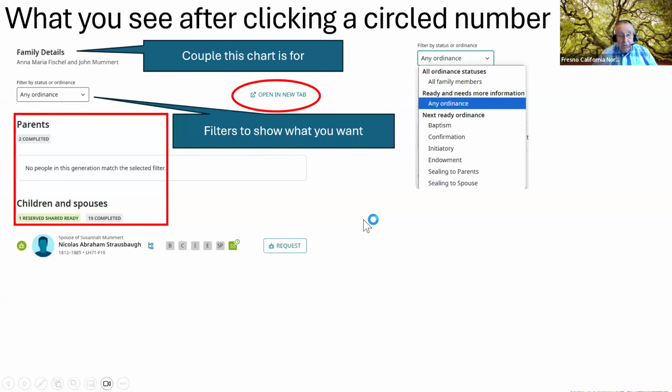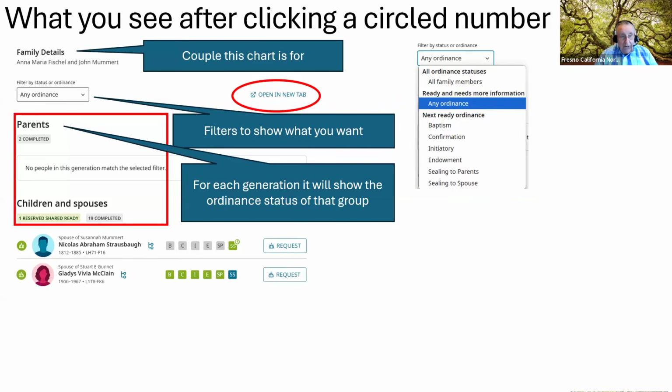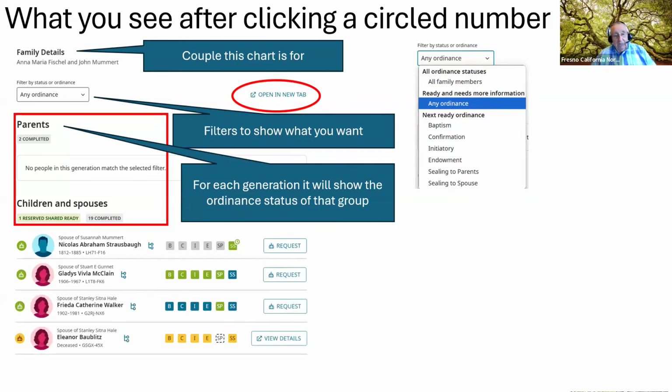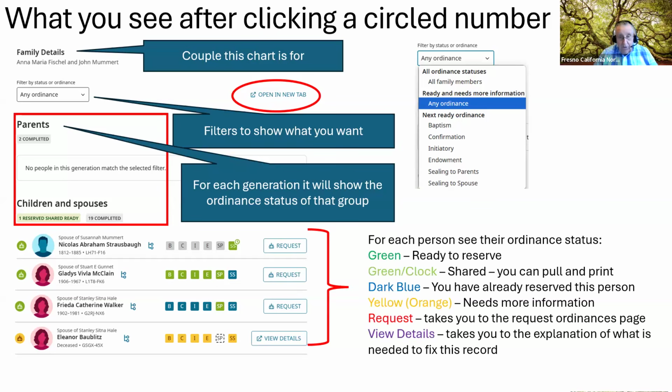And then below there, you would start seeing individuals in a list. And so what I've done is I've just selected 4 to show you the various different things you're going to see when you're under any ordinance. And so what you're going to see here is you will see some green temples such as Gladys, who shows temples that are pure green, which means they're ready for reservations right now.